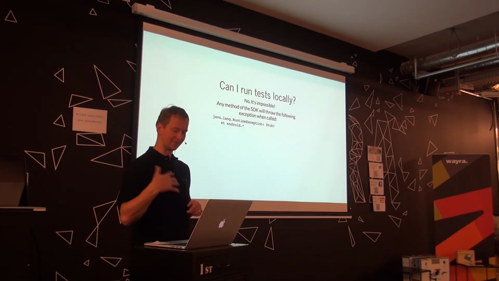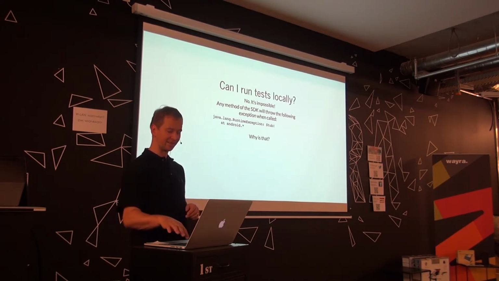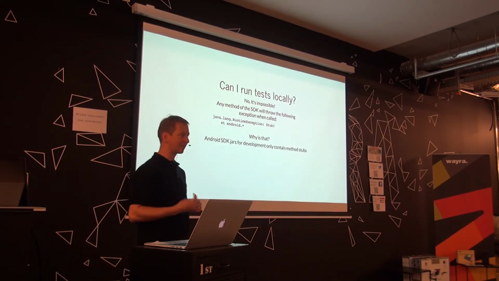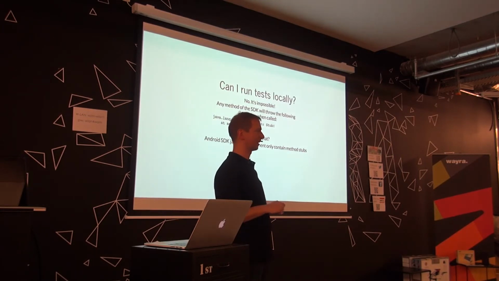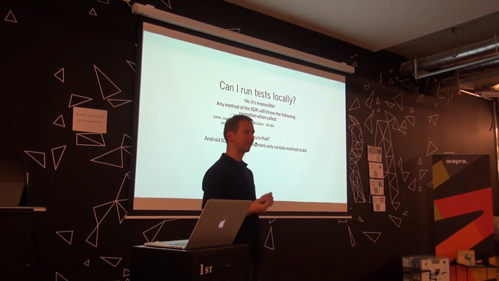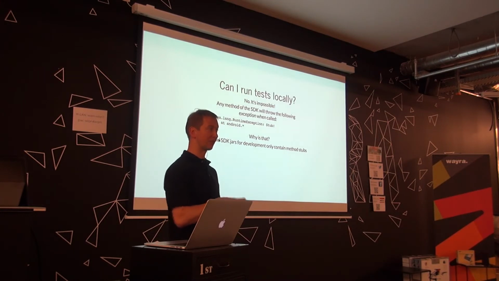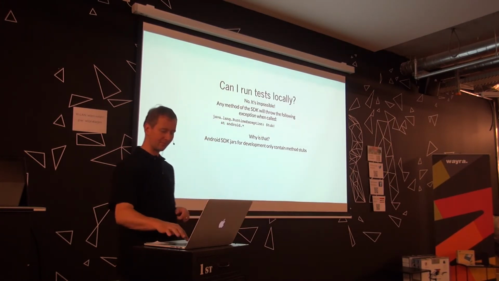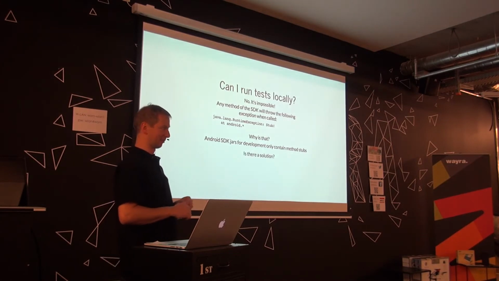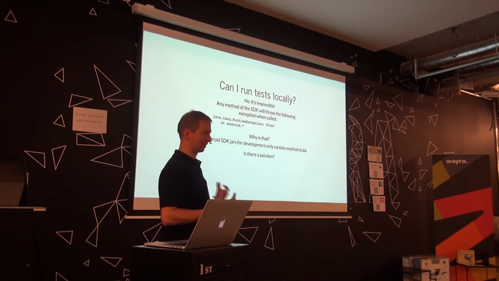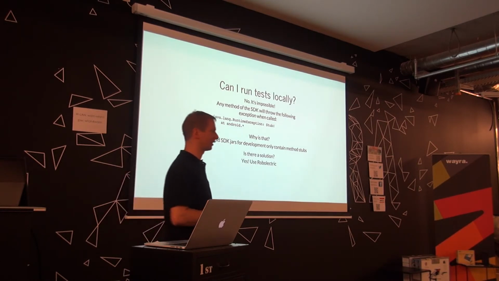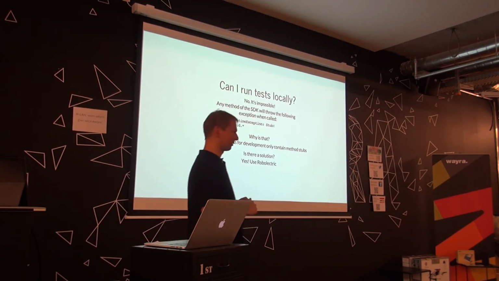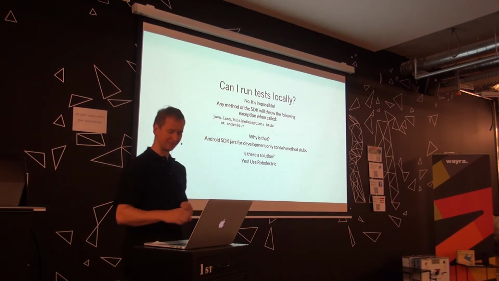The problem behind it is that the SDK jars, which you usually use when developing on your computer, are only stubs. So they don't have any functionality of Android, they just look like Android jars, but they are in principle empty. And of course, then you have the question, can I work around this? And luckily, people did. They developed Robolectric, which is around for, I think, some years now, luckily.